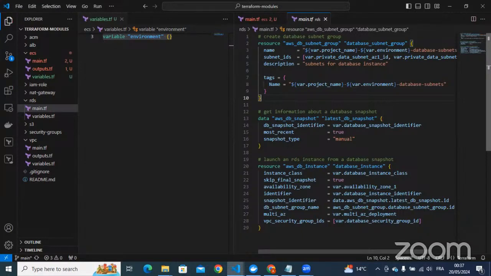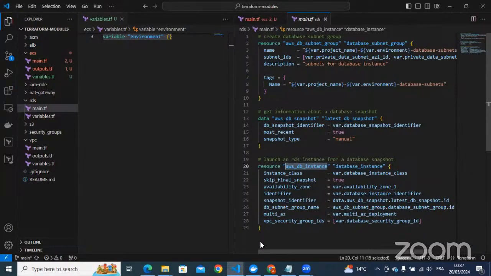Oh, so copy line 20, AWS DB instance. No, you don't have to copy that other one, just the resource type.